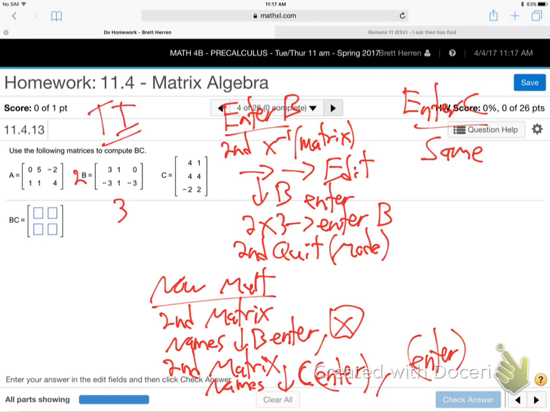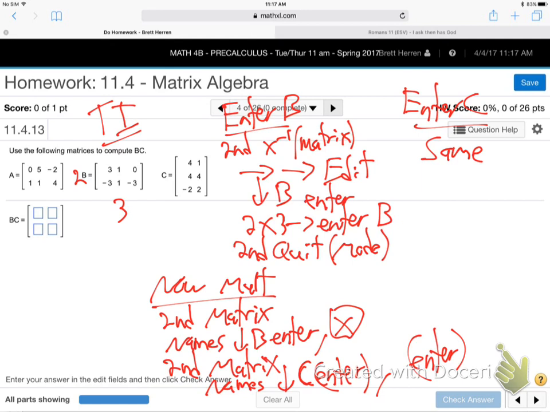How many people have the Casio? Just one, okay. Oh, 2, 3, okay, a couple of you have it. Yeah, so it's probably similar, a little different. I'll see if I can send a Casio YouTube as well. Casio's great. It's cheaper. Sometimes it's easier, actually. I don't know why the TI dominates the market. Anyway, everybody got that copied down?